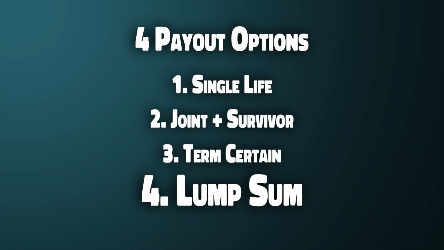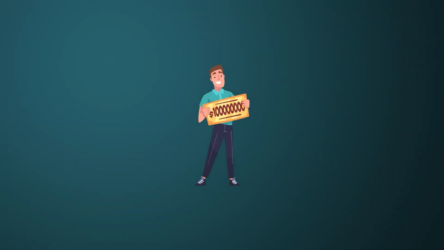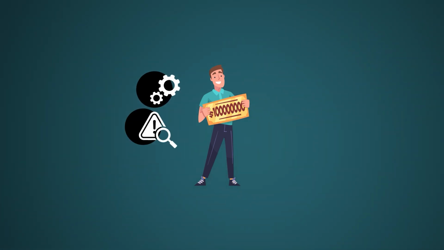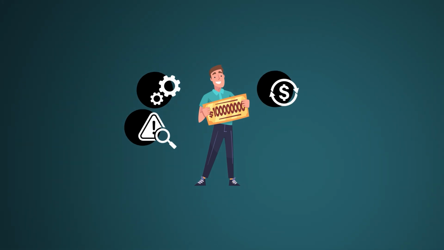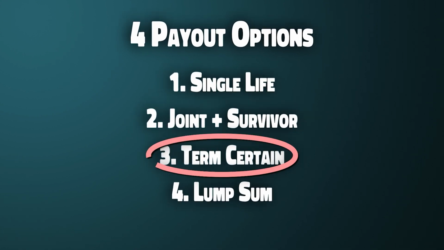The last option here is lump sum. Some pension providers will provide a lump sum payout option where they'd rather pay you out some kind of estimated balance so that you manage and become the risk holder, or the person who manages the income and the investments, rather than them. Now, choosing between these 4 items is very particular, and my advice is to work with a professional financial planner to help you understand what the trade-offs are, what you are gaining, and what you are giving up if you select, let's say, a single life option versus a joint and survivor option. When is a term certain option for you?